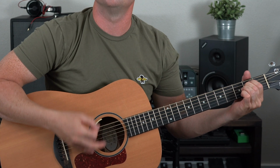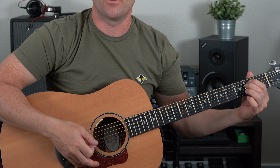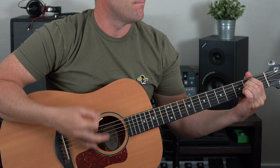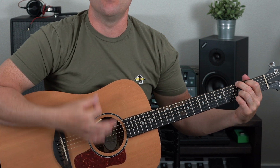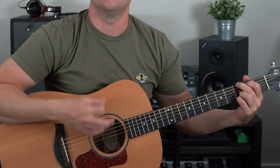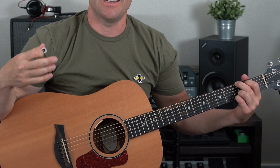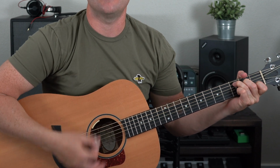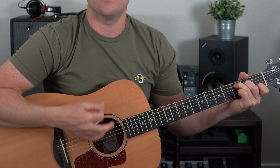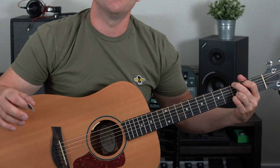Here's where it changes, on that fourth time. So we start the fourth time, it goes. Then we go to a G. When we get to that G, we do a bunch of down strums. One, two, three, four, down, up, down, up. So one, two, three, four down strums, then down, up, down, up. And now we come to a C and we go down, down, up, down. End on G, just like that. We're done.